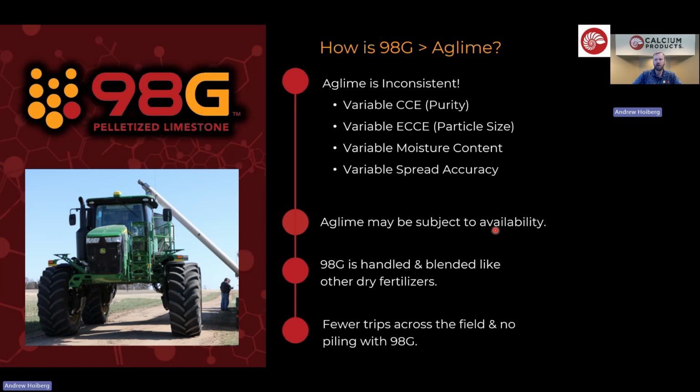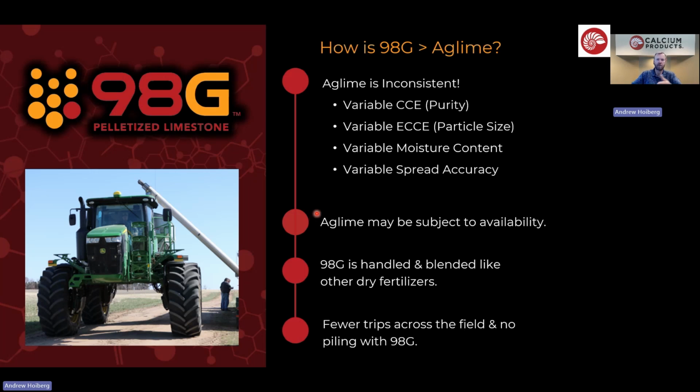Availability continues to be a huge issue with ag lime. We hear this more and more from our dealers every year, that they just can't get ag lime. The production of the quarries is lower than it used to be, or the ag lime pile is not as big as it used to be. So that just continues to create a headache for customers with respect to consistency of applications. And again, that's why those 4 to 5 year windows can sometimes stretch out to 6, 7, 8+ years, because of the availability, and it's just not front of mind for people to worry about ag lime.